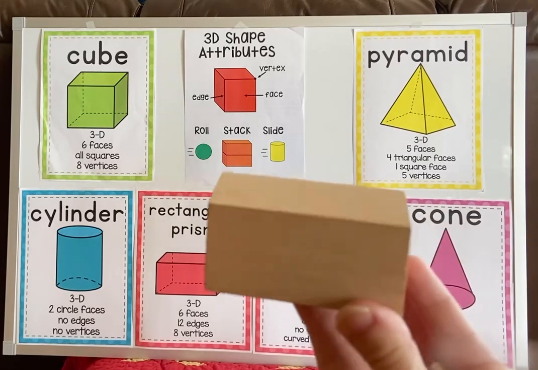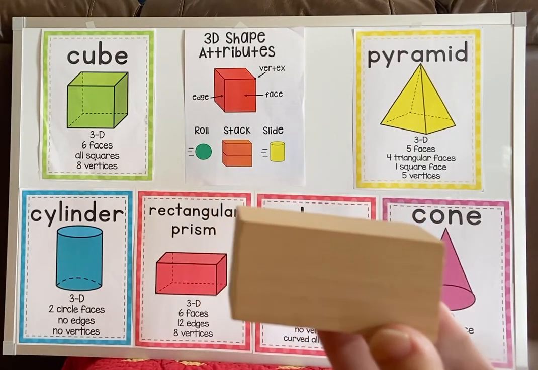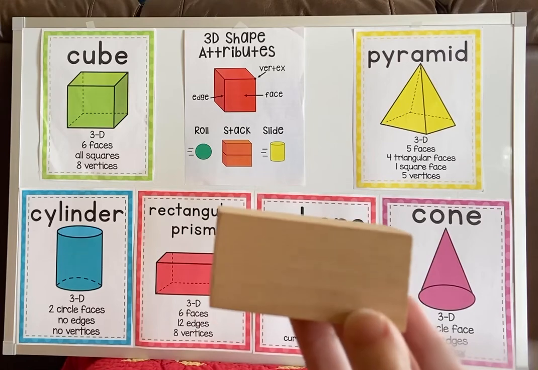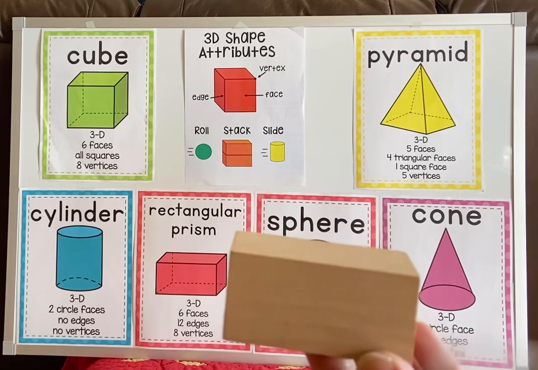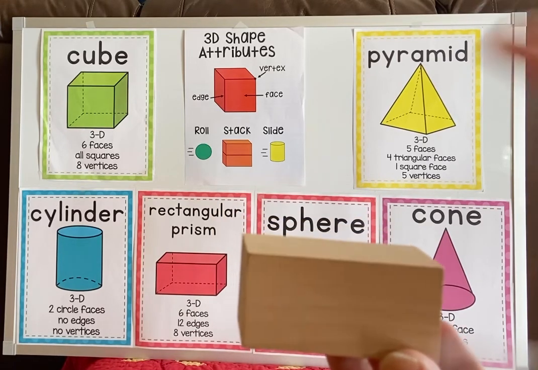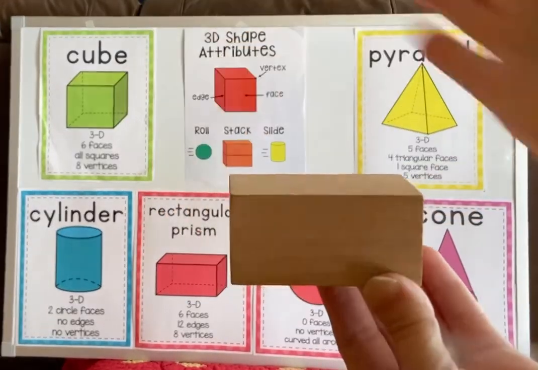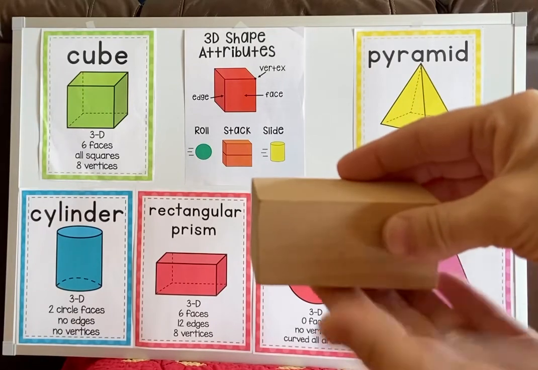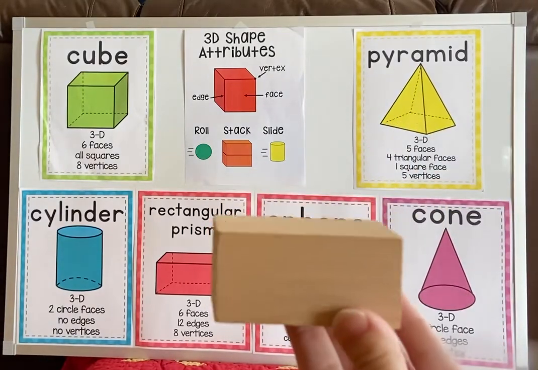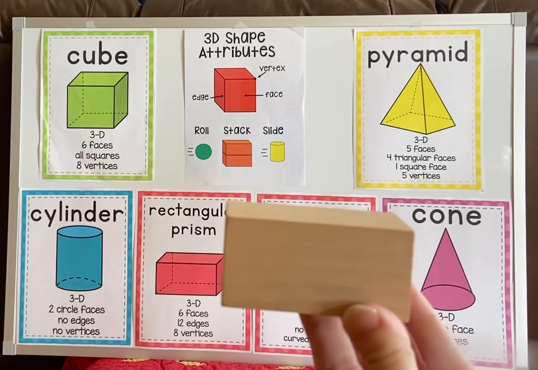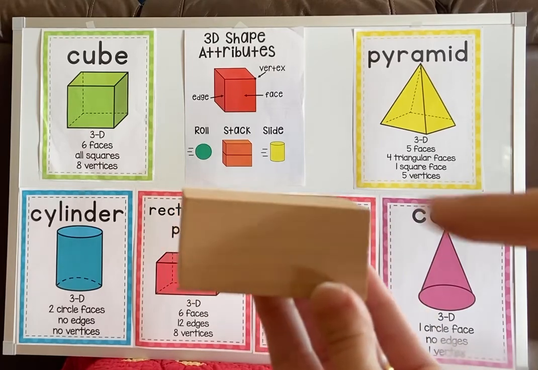Remember, a rectangle is a lot like a square where it has 4 lines or 4 sides. And the rectangular prism says it has 6 faces, just like the square. 1, 2, 3, 4, 5, 6. 6 faces. It says it has 12 edges. Let's count and see if it's the same as a square.